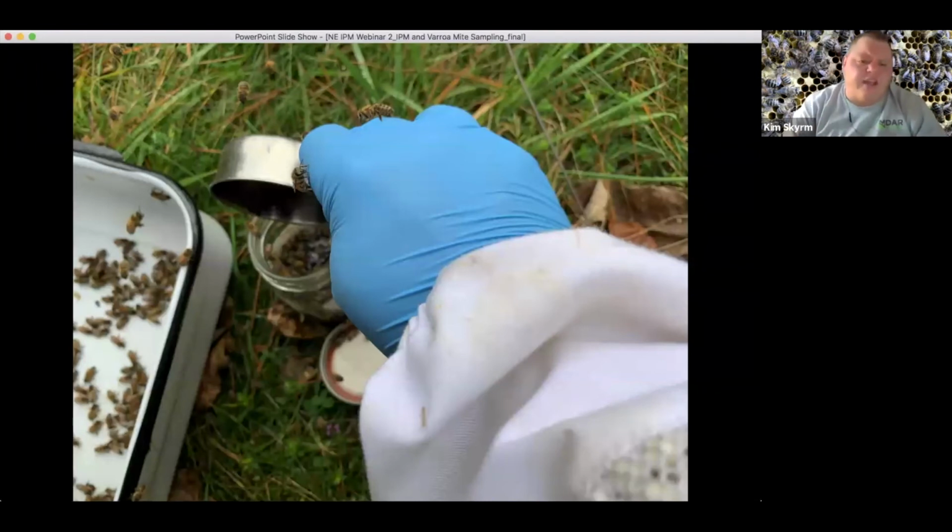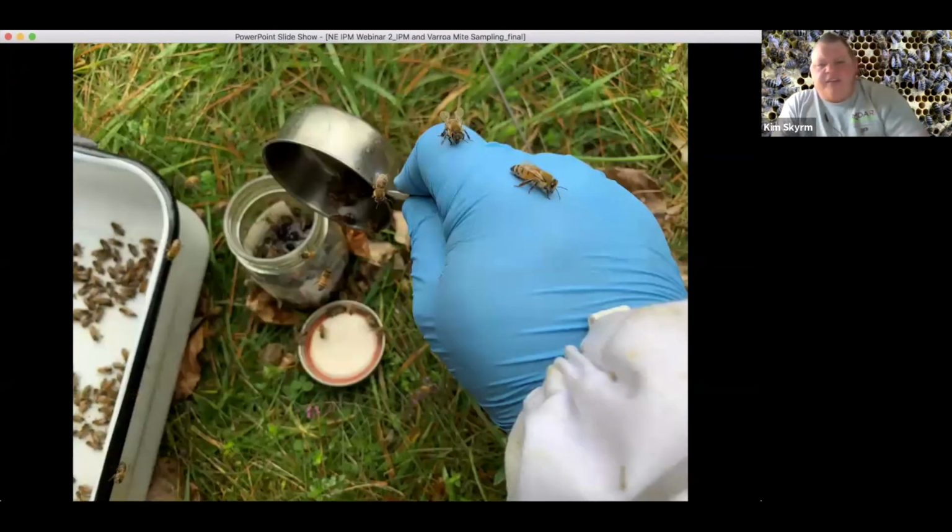If you go to the next slide, once you're done with this process, you can see it's still kind of a little chaotic, right? There's bees still crawling out of the alcohol. They'll still be moving around in there for a little bit. In addition, I've seen beekeepers use a much larger container for the alcohol wash. I've seen beekeepers actually just pour them into the wash bin with the alcohol and have it like two wash bins instead of having a jar, which is fine to use, but it makes it a little harder.